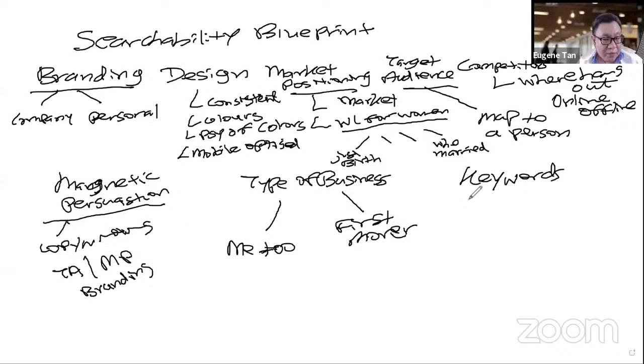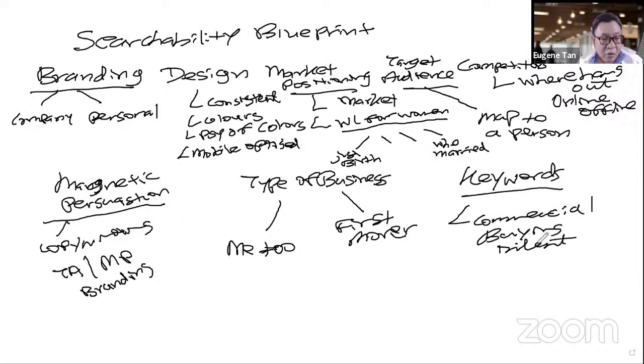The next thing we look at are keywords. Are keywords the same? As we have said, property agent Singapore, no point ranking for that, right? So you need to look for keywords in your industry that have commercial buying intent. What do I mean by that? For example, private property Singapore versus private property Holland, right? Private property Holland has a slightly stronger buyer intent because there is a location that is defined. If you then move further to say 4-room apartment in Holland, that is the keyword that we want to target because that keyword has the highest buyer intent. So this is basically the searchability blueprint.